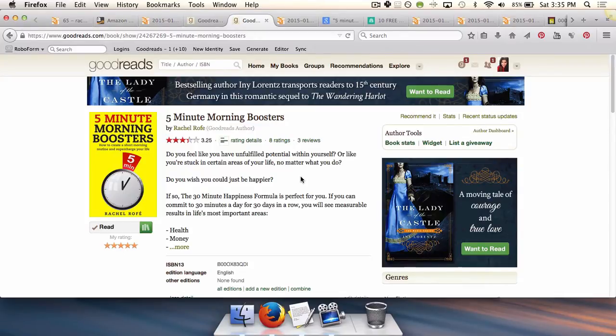I think Goodreads is a phenomenal place to get the word out for your book. So the first thing that I did after I changed the cover and the title was I submitted it on Goodreads. You can just go to goodreads.com and submit the book. You just do a search for Submit New. And if you're not using Goodreads for your books, you definitely need to, because Goodreads has many millions of people that are interested in learning about books and reading books, and studies have shown that more people make buying decisions for books on Goodreads versus Amazon. So it's just really spectacular for getting more people to check out your book. So: change the cover, change the title, add it to Goodreads.